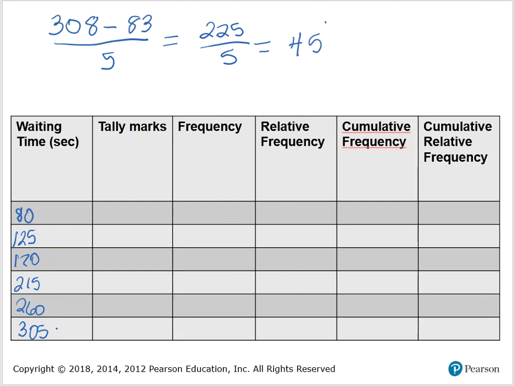If you're not sure if it fits or not, you can keep going. I could have gone to 350. And I'll leave it there for now, but I'm going to notice I don't need that last group. Now I need to come in and put in my upper limits.